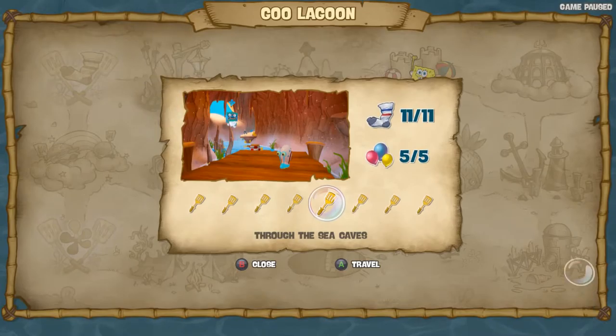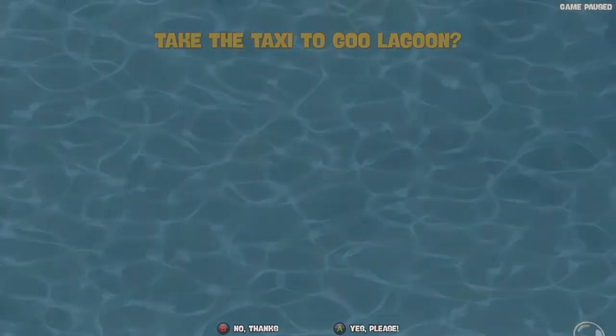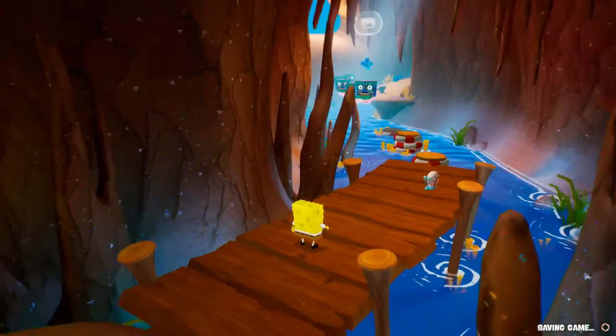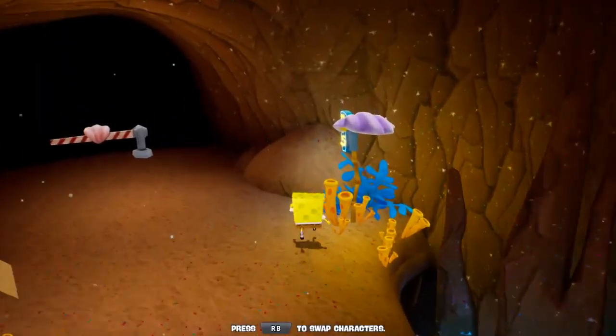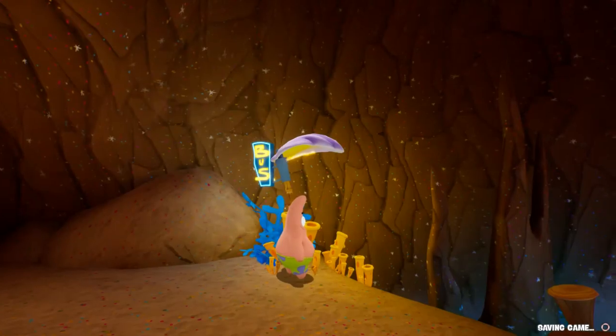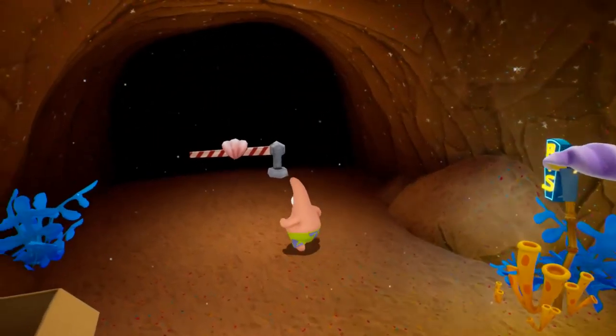The fastest way is actually Goo Lagoon. The guide that I'm reading says it was actually Sand Mountain, but you can farm about 1,300 special items here within about a minute. And you rinse and repeat over and over again. It's actually pretty fast. You need Patrick.